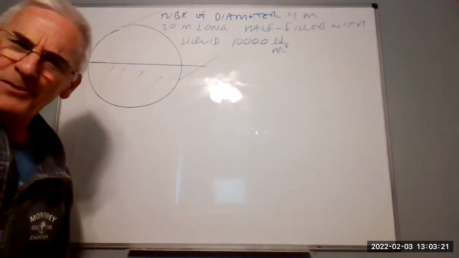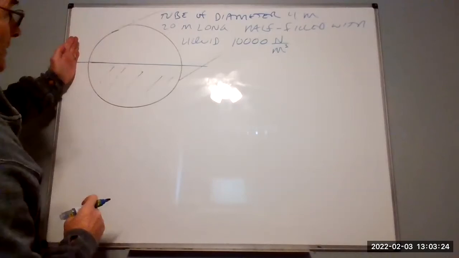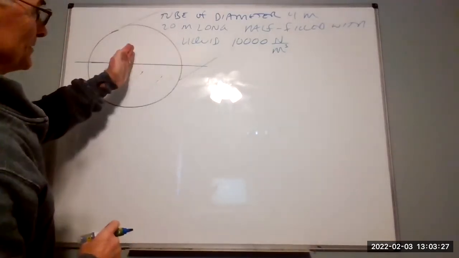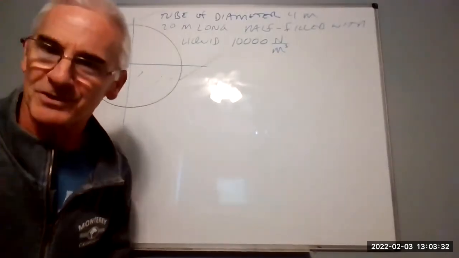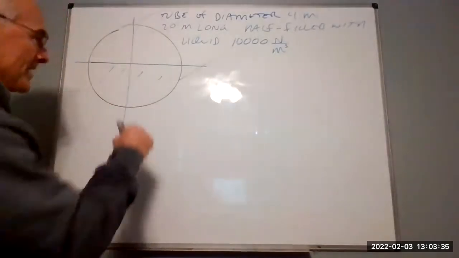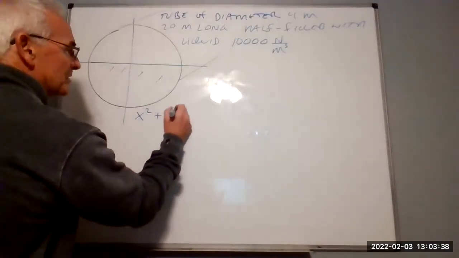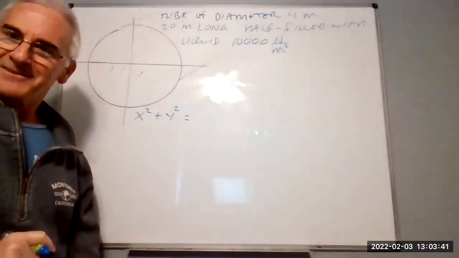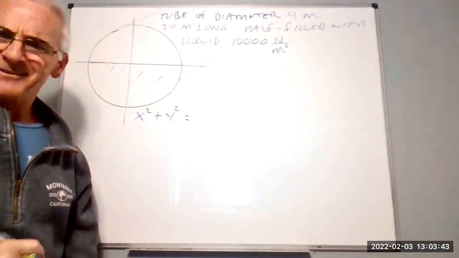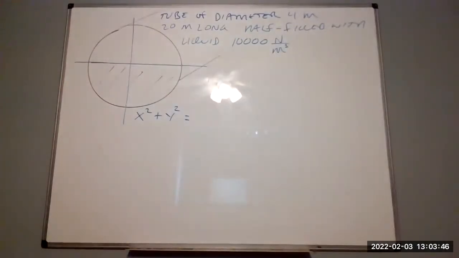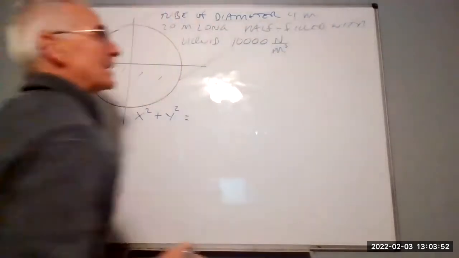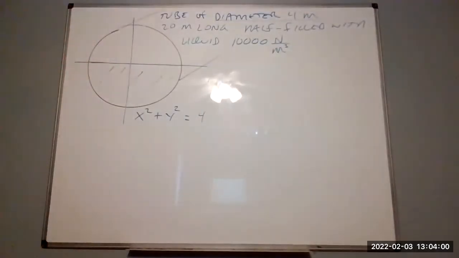It's a circle. Therefore, where should my y-axis probably be? Here? Here? Or right down the middle? Through the center. Yeah. In the middle. Then the center of my circle would be the origin. Why is that a good thing? Because now my circle will have equation x squared plus y squared equals radius squared. Well, that makes it easier. But I don't know what the radius is. Or do I? What's my radius? 2. So what goes here? 2 squared, or 4. Well, that's not so bad.